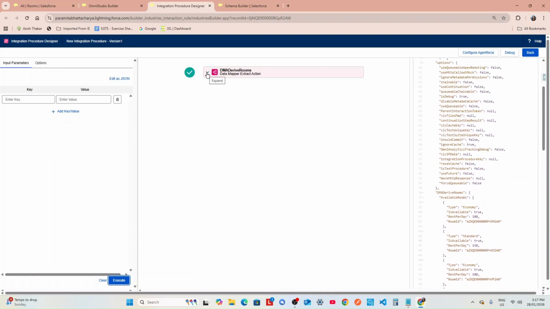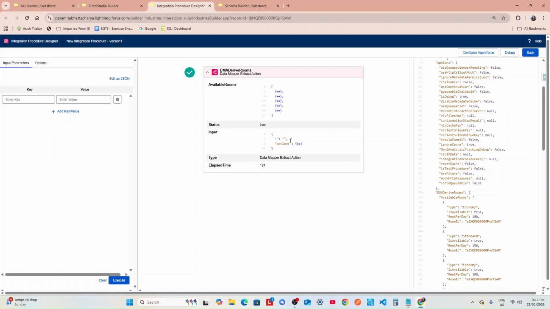It's so nice, isn't it? We don't need to do inspector or nothing. Now click here. We can see first of all it's taking green, so that means this data mapper worked properly. Okay, available rooms. So this available rooms, if you can remember, that was the output node. That's why everything is in this output node, available rooms.